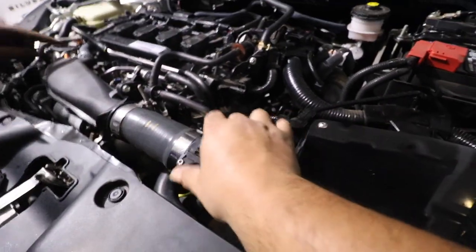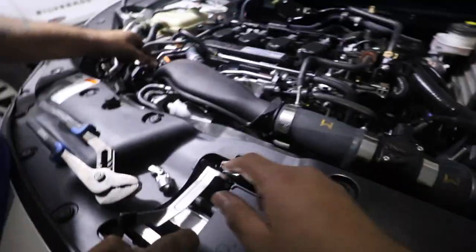On. Everything on the bottom's good. Everything's tightened up. On. O2 sensor's on. On. Let's get all this unnecessary stuff off. Did you plug in both sensors? Yeah. Yeah, both sensors are in.